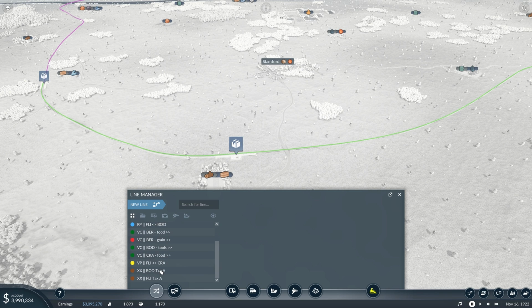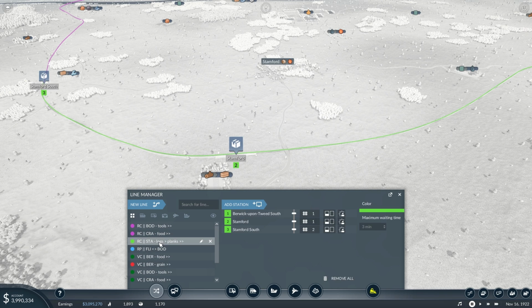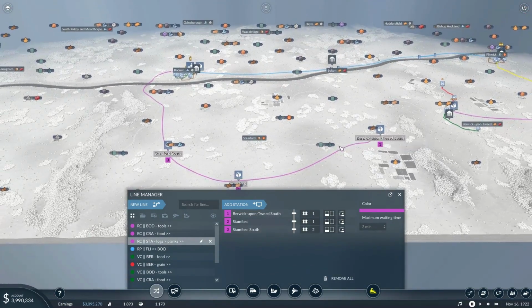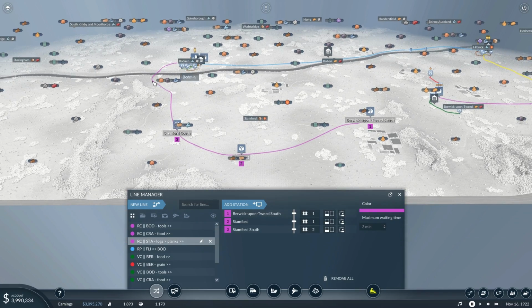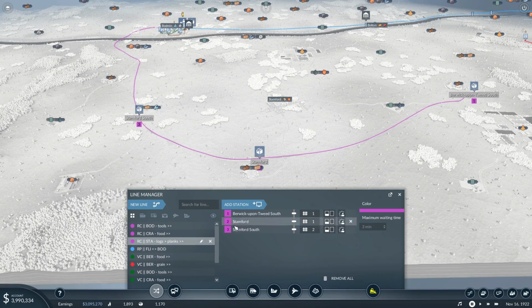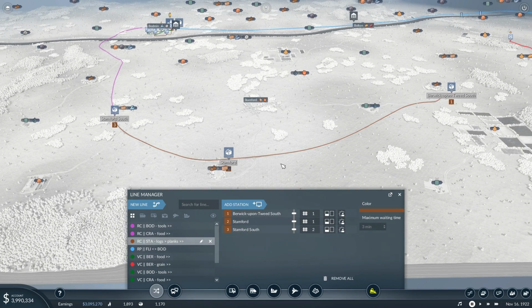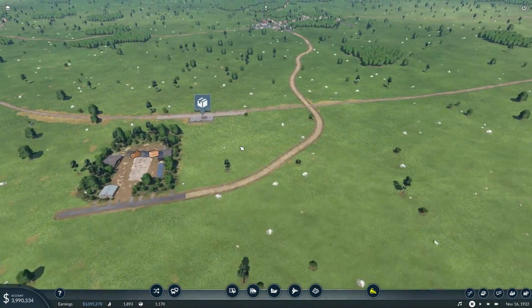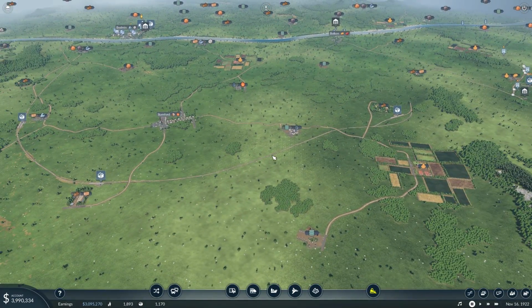This is kind of working out for me. I'm okay with it right now. It's kind of making more sense as we go along, keeping everything the same color. Now, having an entire line the same color, even though they're different lines, so to speak, both purple, maybe that's not something that you like. So maybe it's easier just to let the system automatically assign colors to have things differently. Whatever works for you is going to be your own thing. And I might wind up changing this down the road. So, I think at this point, we're pretty much good.